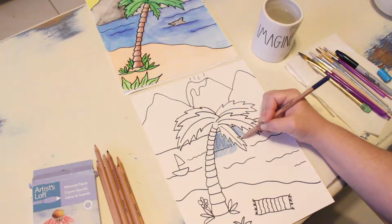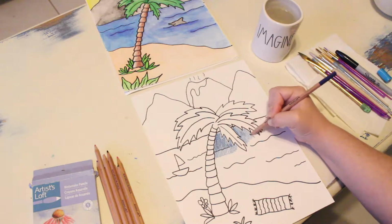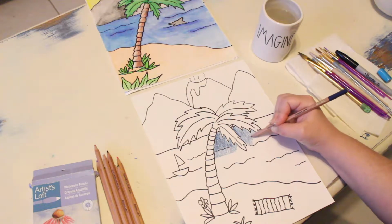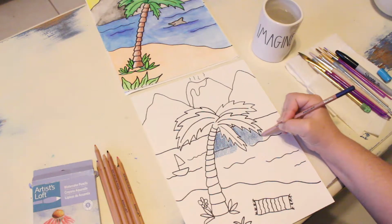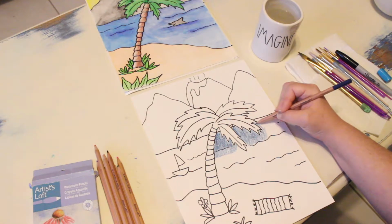So if you're used to coloring with colored pencils, watercolor pencils are really easy to use, because they mimic what a color pencil would be, which means they act the same. Until you actually add water to them.